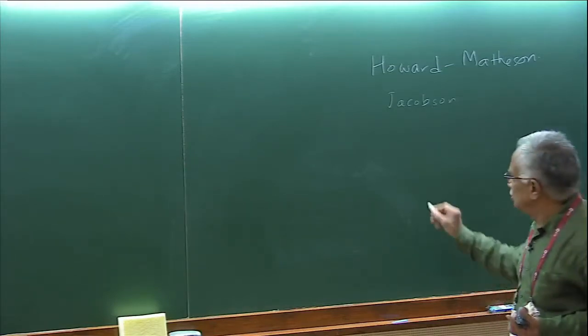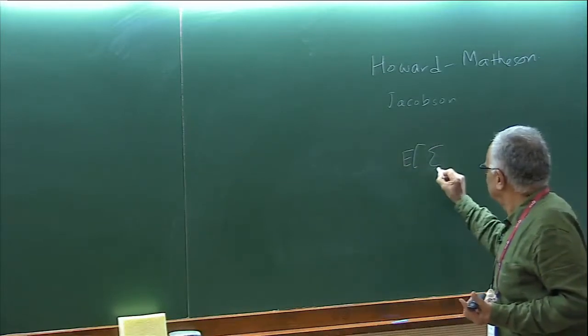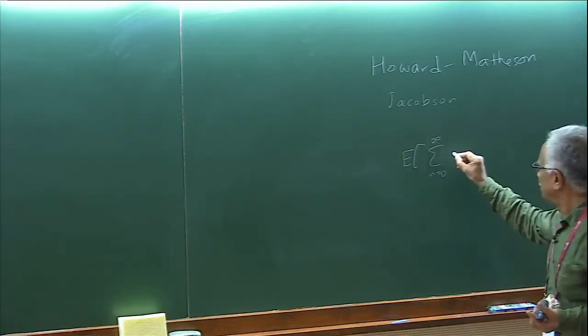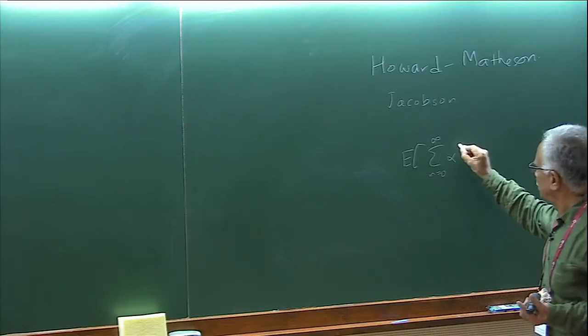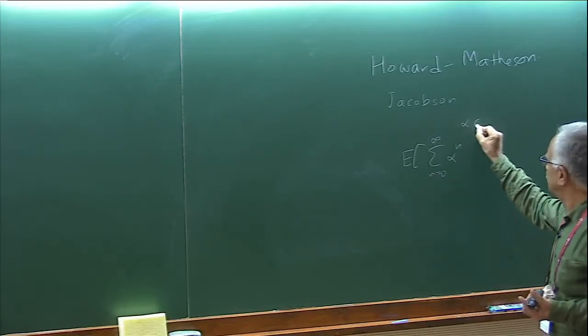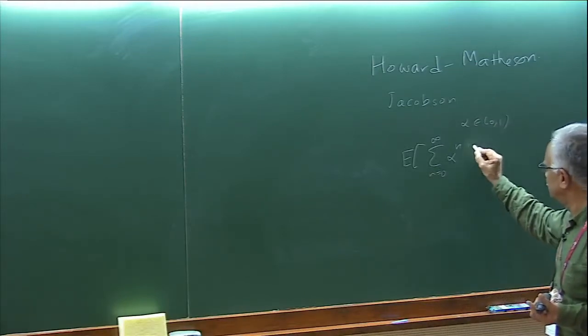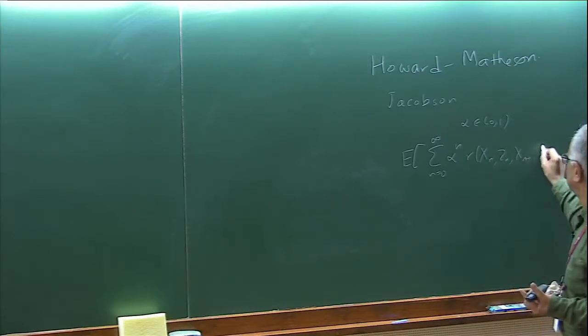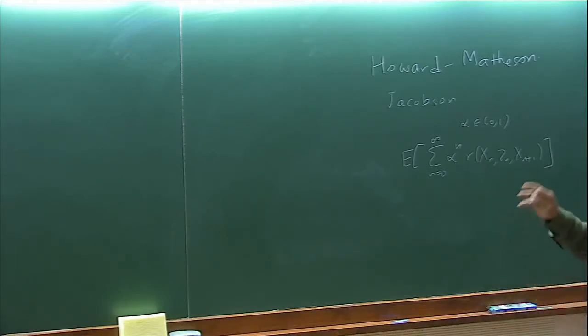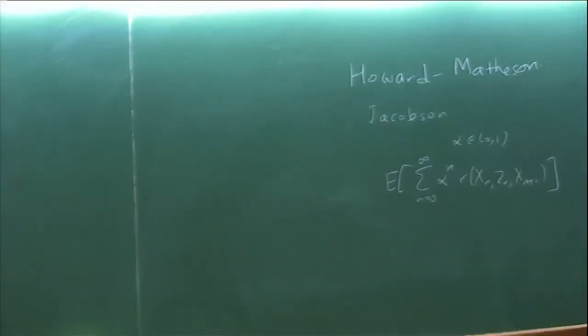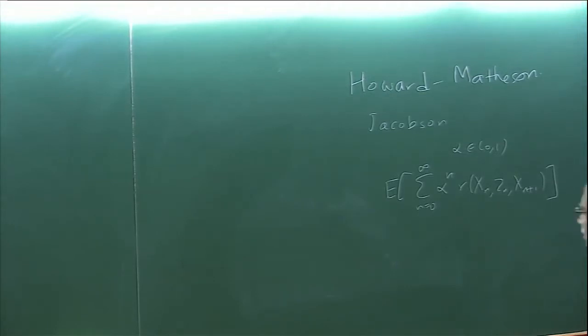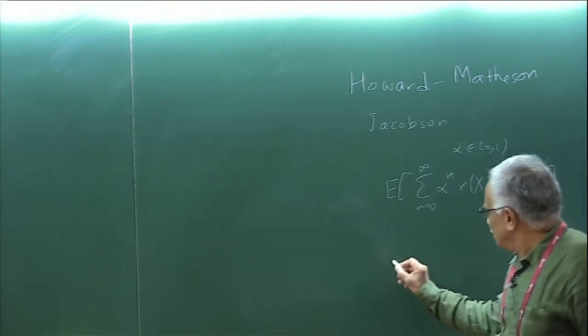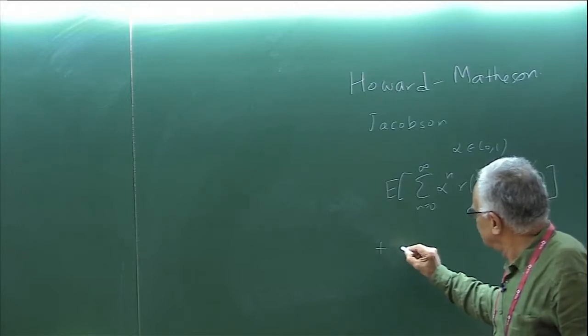Interest in this picked up for a variety of reasons. One was that there was particularly from finance community, there was a need for going beyond the usual expected value formulation. Typical cost people will look at is something like this: reward, say some discount parameter alpha in zero one, strictly less than one. This would be discounted reward. The thing is, these are expected values of something, but expectation can be misleading. The fluctuations can be very high. So particularly for finance people, everybody should worry, but in particular finance people are worried about it.